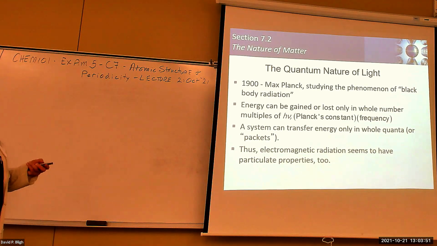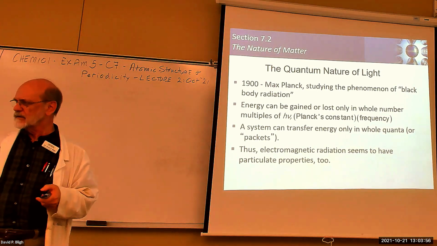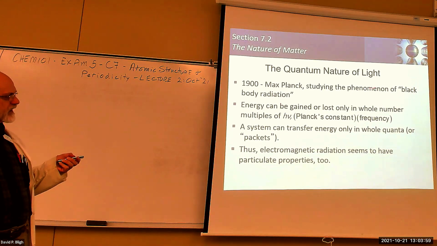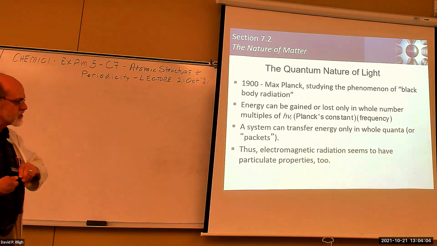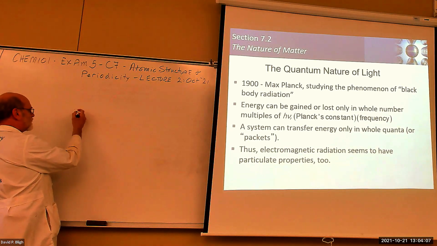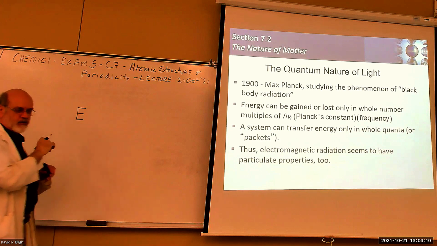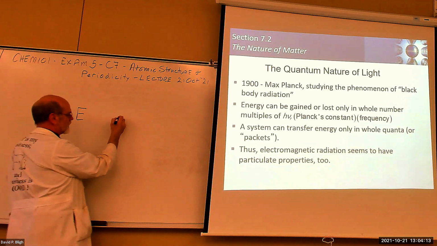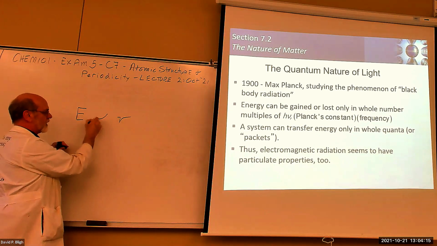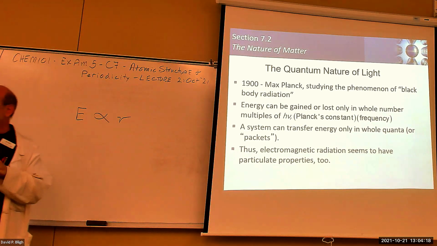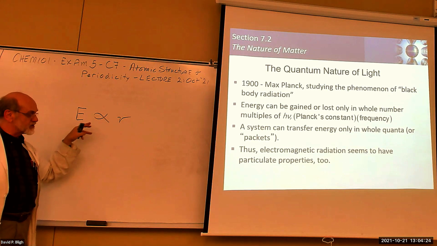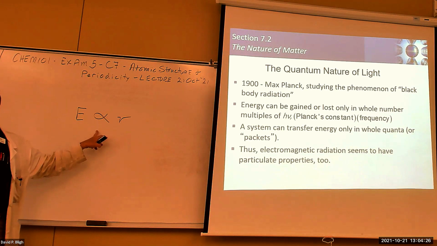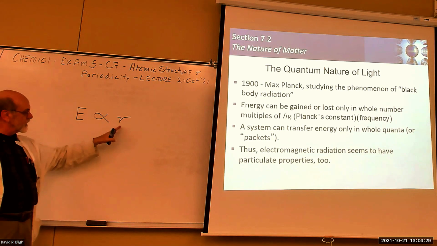Okay, I mentioned black body radiation. Max Planck, who was, I think he was Danish, in 1900, was studying black body radiation. And he noticed the relationship between the energy that light could transmit and the frequency of light. So there's a relationship there. They're proportional. The higher the frequency, the higher the energy of the light. Okay? You notice that relationship. Well, this is not an equivalence. It's not an equation. So he recognized the relationship there first.